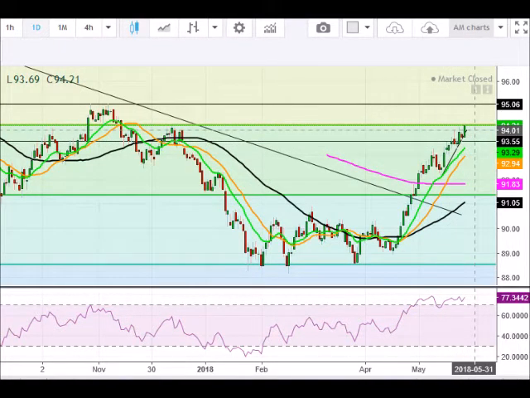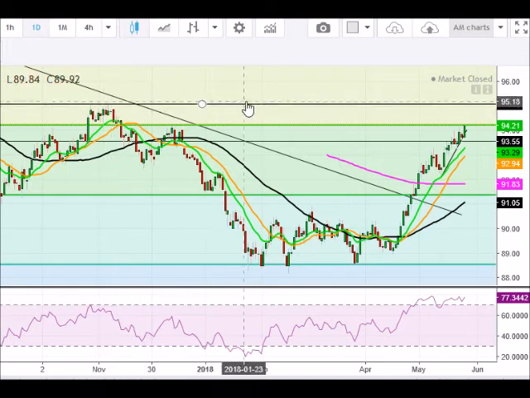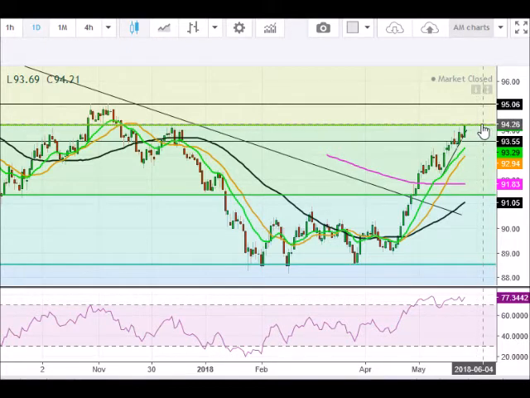I'm expecting to see a little bit of a pullback to 94.05, could go as low as 93.90, and then we could potentially come back up. If we break this fib level, then we're going to be onwards and upwards to the previous highs here around the 95.05, 95.06 area, and then we should have a pretty nice move back down to at least 94.23. And after a few days of trying to hold this area, we should continue to push to the downside and then onwards, eventually heading back down to those 91.60s and so on. But that's obviously going to be a little bit of a ways in the future here.